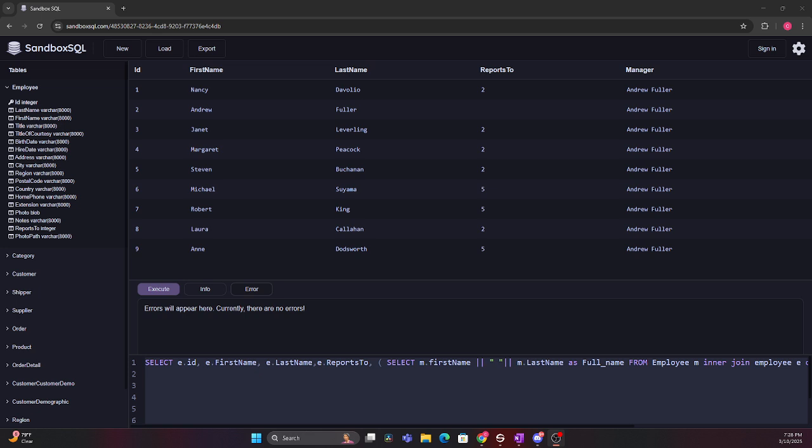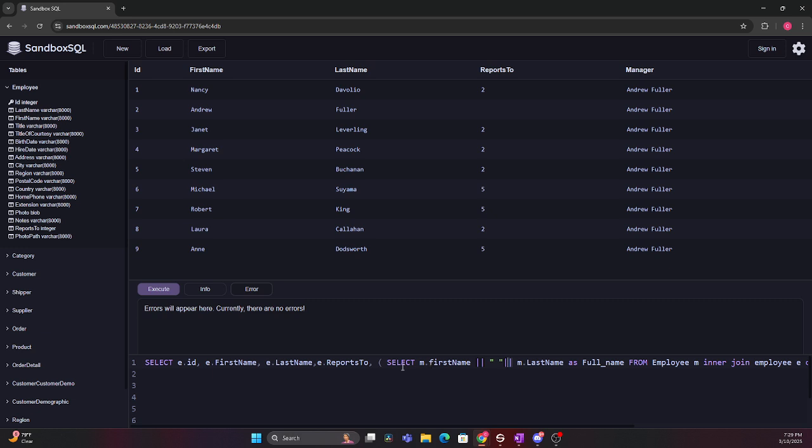Before I started recording, I was practicing some queries and getting used to the syntax for concatenating different strings, because here you don't actually use the concat function, you use this double bar, and that represents what you're going to be concatenating. I was practicing that since it is different across different database management systems.